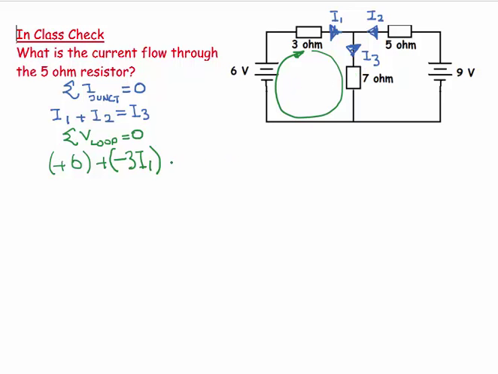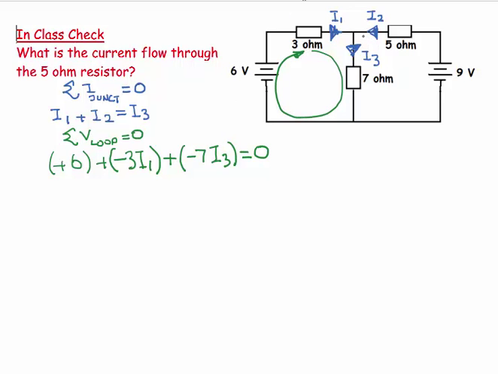If I look at this third component, then again it's a potential difference, so it's the current times the resistance, which is I3 times 7. Let's put that down as 7I3. And again, what sign is it? Well, my current is flowing downwards and my loop is flowing downwards. It's the same direction, so that's a negative 7I3, and that sums to 0. Okay.